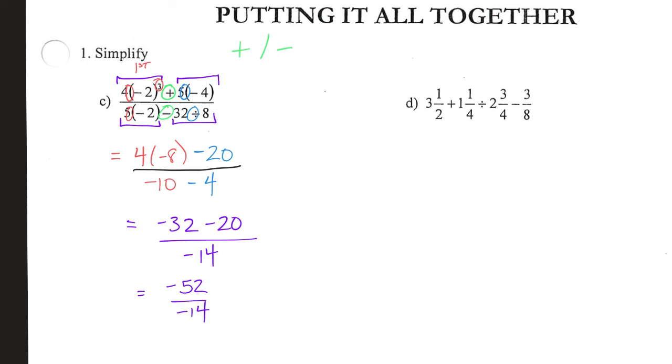And now I can look to reduce, to simplify. Okay, so what do I have? Well, I have a negative divided by a negative, so I know my answer is going to be a positive, but I'm not going to write the positive down. We've already talked about that. Maybe you take a look at your 52 and your 14 and you say, hey, both the top and the bottom are even numbers. I can divide by 2. And when I divide by 2, I get 26 over 7, and that is a fraction that does not reduce further. I am finished. Nice.